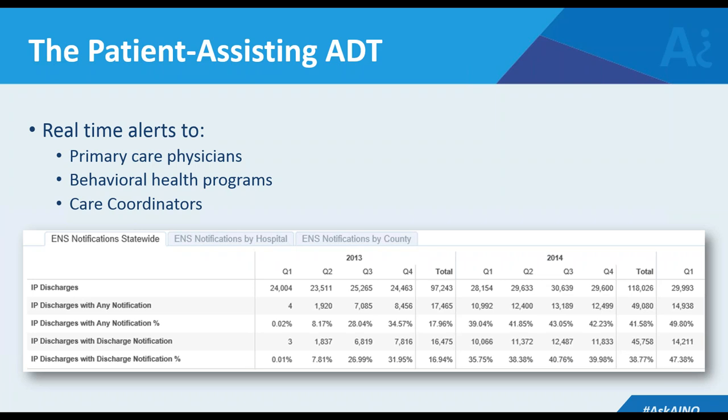Just to give you a sense of the scale, in Maryland, I think a ballpark 700,000 or 800,000 ADTs are sent out a month to people who have subscribed to Maryland patients. It's very much at scale. For certain payers, the chances that a patient is being discharged from the hospital with an ADT going to someone who signed up for them can be well higher than that. Most patients leaving Maryland hospitals now, there is a primary care provider getting a note saying, your patient's leaving, and that gives a chance for all the follow-up that we want to have happen.